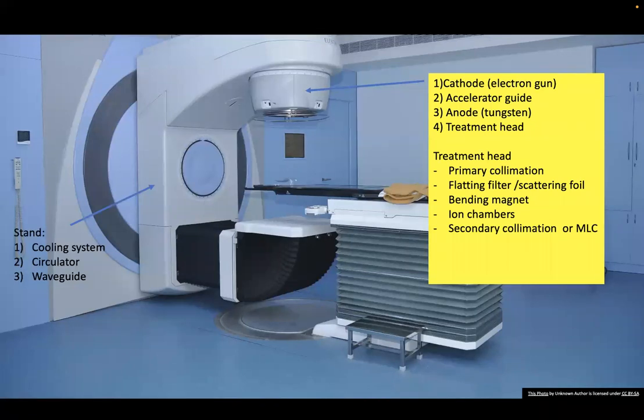Okay, in the head of the linear accelerator, there's lots of components. Everything that's needed to make photons, X-rays, are there. Now in order to have X-ray production, 3 things are needed. We need a cathode. We need the production of electrons. We need a means of accelerating those electrons, and we need something to decelerate the electrons.